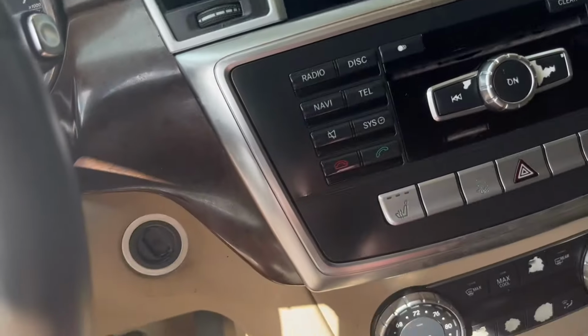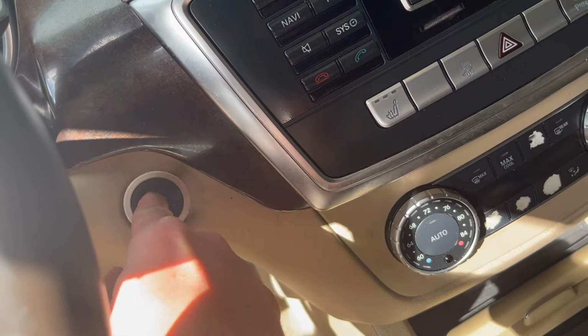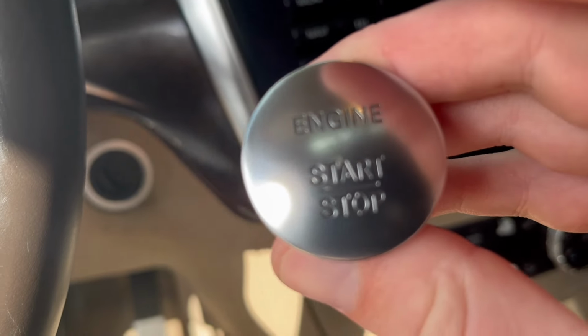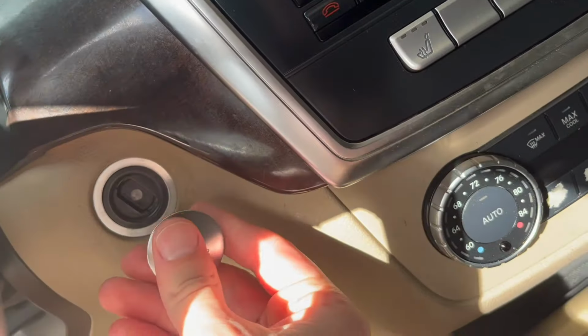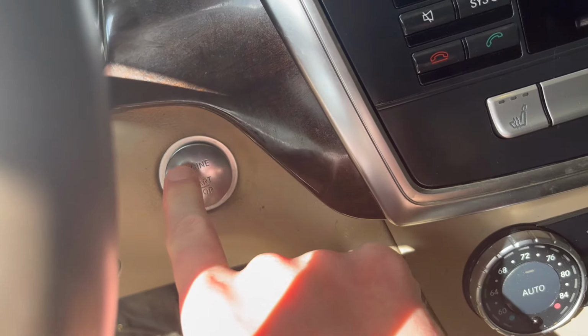But in some videos I've seen where they say to see whether you have a package or not, if you just push and it starts, then you have it. I push, it still doesn't start, so I'm gonna insert it and see if it will work. Okay, it's in.